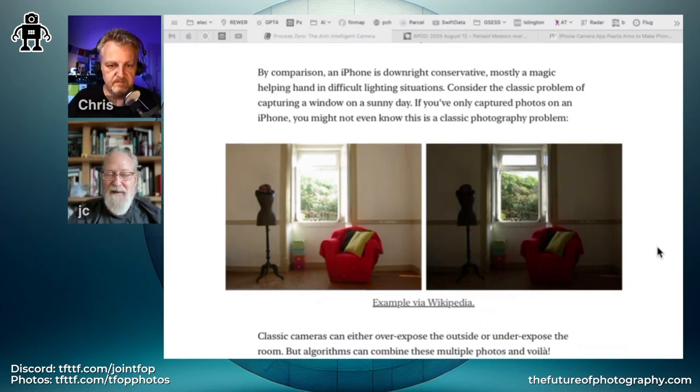The fact that Halide pushes zero processing out front really does make us question a classic approach to photography. When we shoot film, we're not asked: do you want to apply a look to this? You're shooting a negative. Outside of lens quality, if everything else is the same, there's not much difference between shooting with a Holga at 1/60 at f/8, a Canon at 1/60 and f/8, or a Leica at 1/60 and f/8 on, say, Tri-X. You'll get differences in sharpness because of your lens, maybe a more accurate shutter speed, but the negative will tend to look overall the same. Not so with digital cameras.